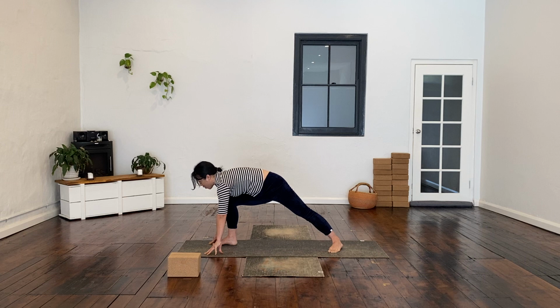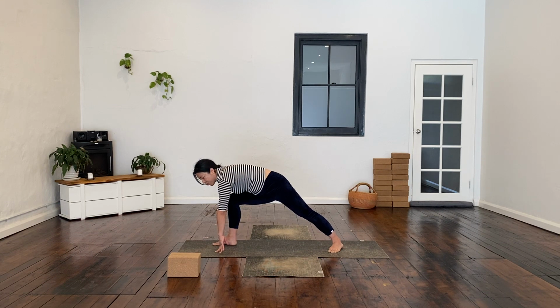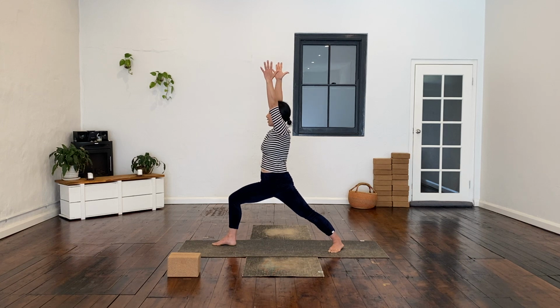Here we're coming into Warrior One, Virabhadrasana One. So here, just bring the right hand into the right hip first. So really help pull that right hip back. You're going to wrap the right hip under and in. Reach forward with the left arm. Then both arms come up towards the sky.